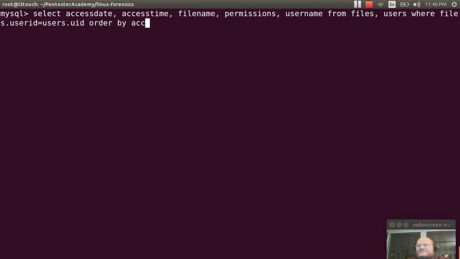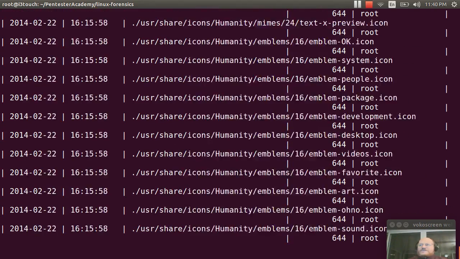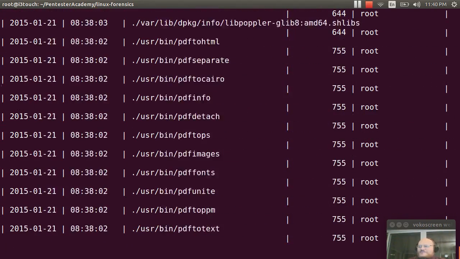I want to order by access date, access time, descending, which is actually just DESC. I put in my semicolon. It'll take a couple seconds for this to run.